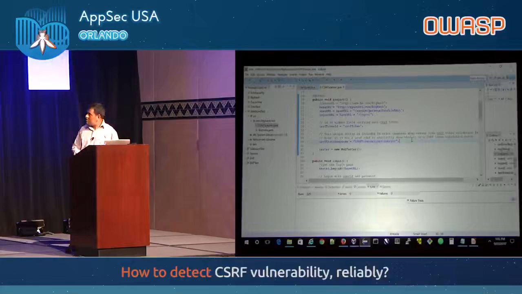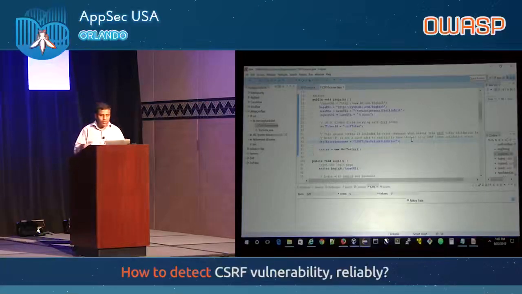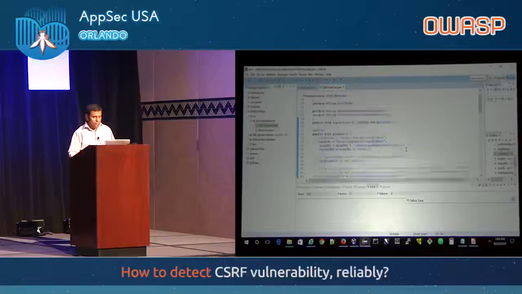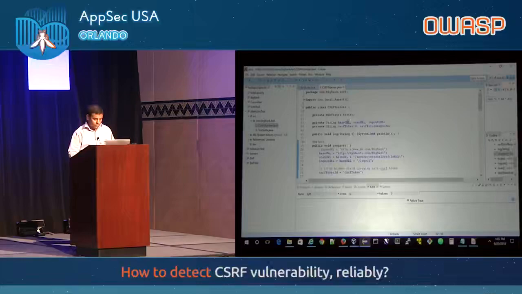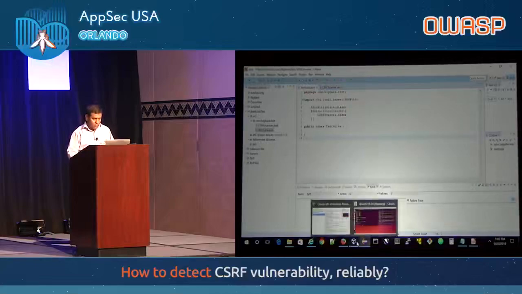I have shown it just for clarity, but if somebody wants to implement it, somebody should come up with more creative ways, like put some numbers that you identify and throw around some random numbers so that one cannot generate a pattern, something like that. Anyway, okay, so that's the code. What I'm going to do now is I'm going to use this to see how it performs against the vulnerability that we have with our application.